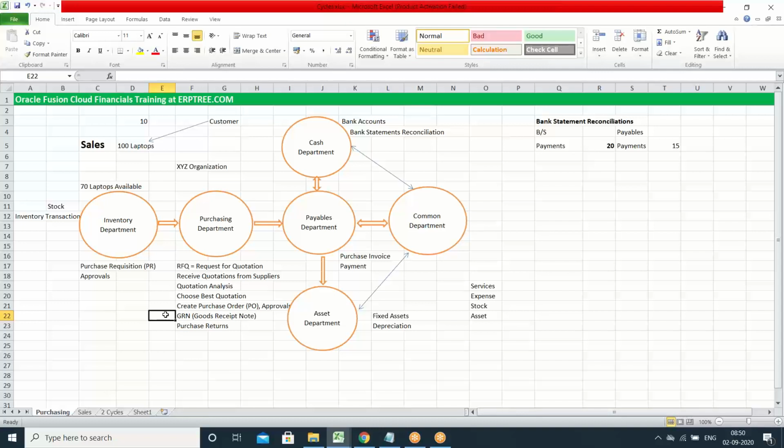Any other questions here, please? If the 30 laptops we are getting are within 2 different organizations, will the process be the same? Yeah, the purchase orders you are creating, you can create from one organization or multiple organizations, but the process will remain the same. In procurement, there is a concept called centralized procurement, or global procurement also, where you can procure for multiple organizations. Whatever it may be, the process is the same. You will receive, create the invoice and make the payment.